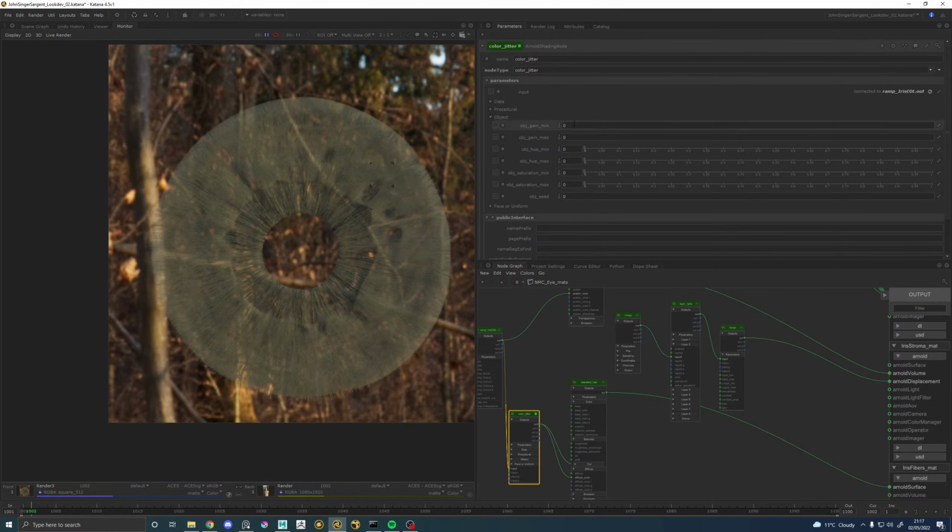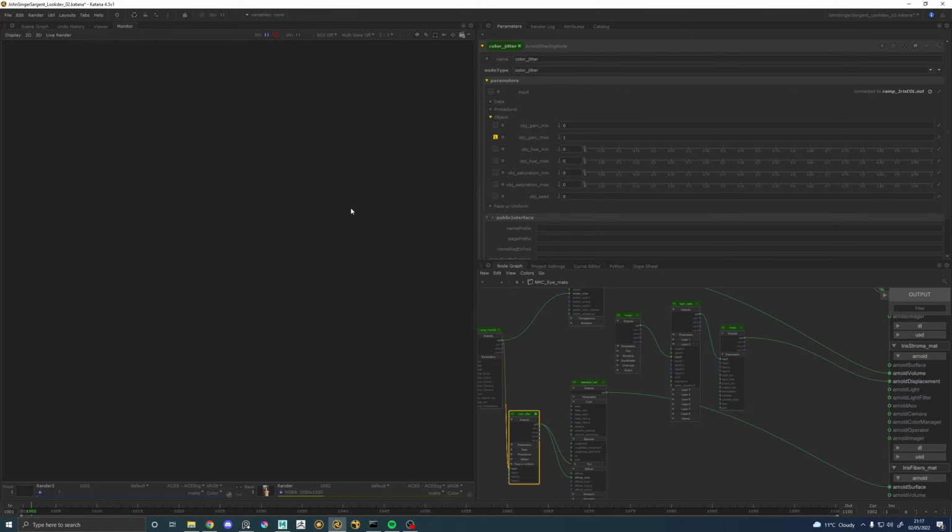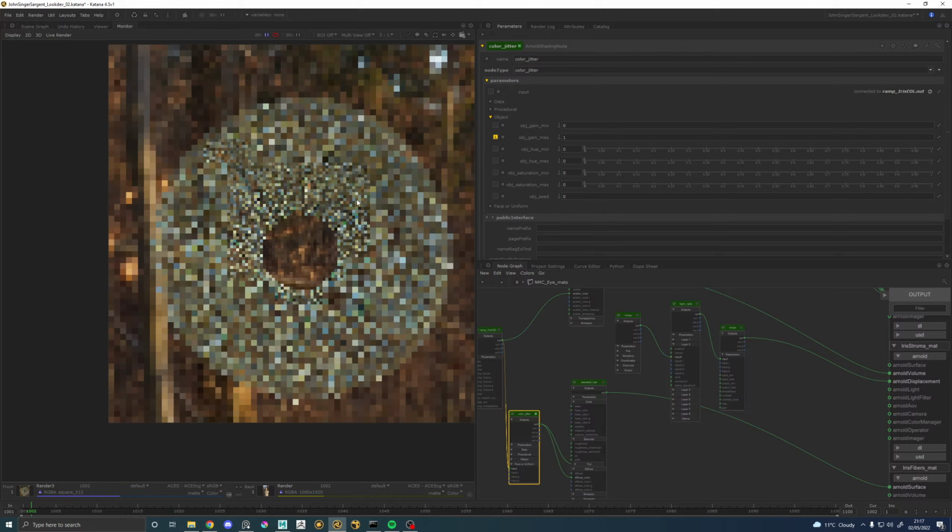On a per object basis, I'm going to set that to 1, just see what this does. Yeah, okay, cool.